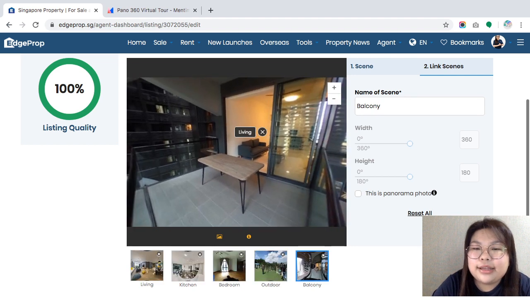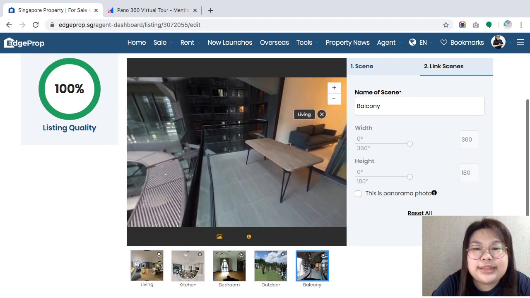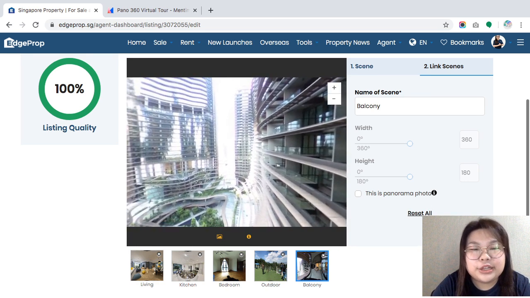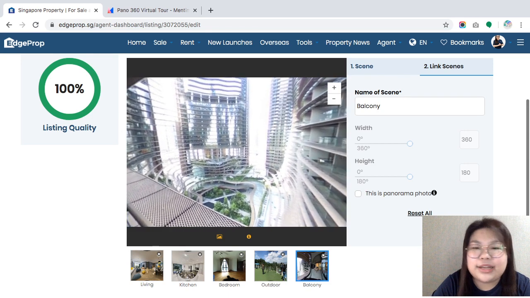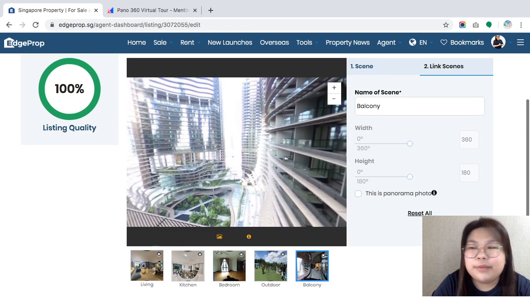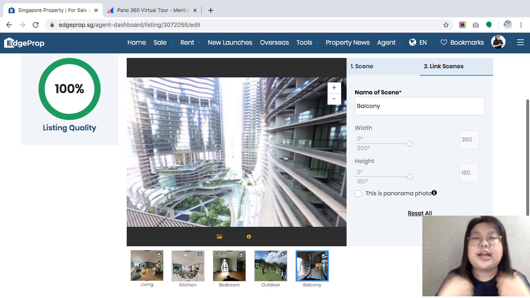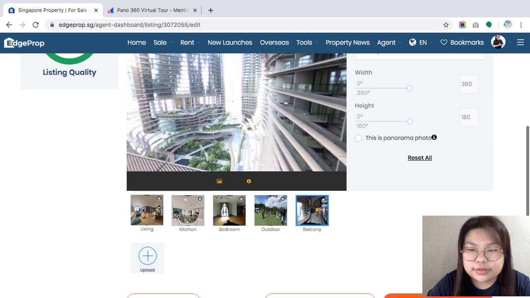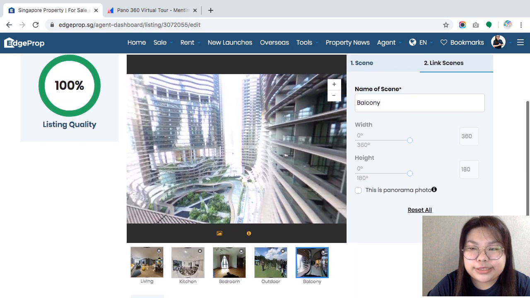Okay, so imagine you didn't take the entrance or exit of the living room. You can see over here that maybe I have a left and right, a very nice view, but you're standing in the air and you can't walk back to the unit. So it is very important, you must take the door or the entrance exit. Okay, so with that we can proceed.